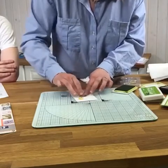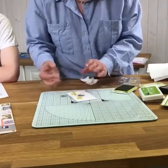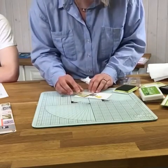Then I'm going to borrow this one because this one's still tacky. Okay. So I'm doing exactly the same again. And I'm going to stamp over the details already there. And this one I don't need a mask because I'm already down the bottom one anyway.